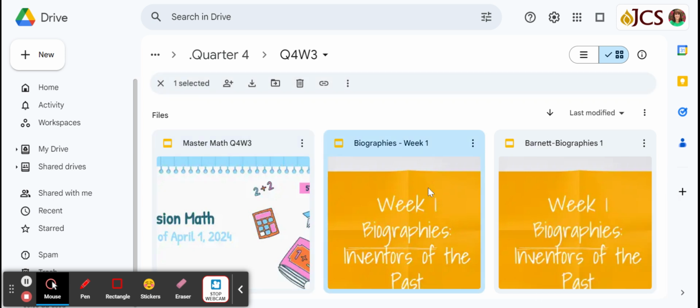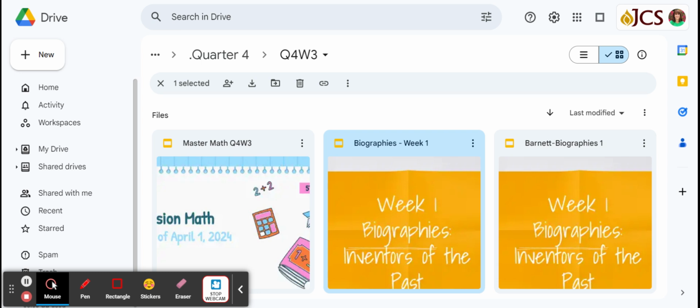I create instructional slides and everyone in my team can access them. This really cuts down on the work because in second grade, we teach all content areas: reading, writing, math, science, word study, all the things.